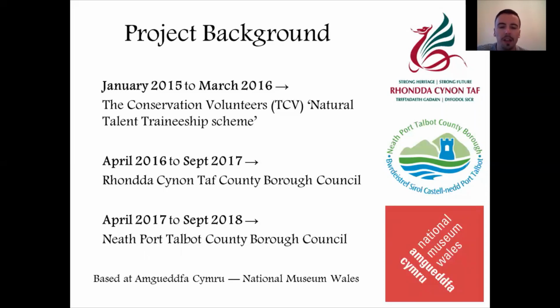And as part of that, I had a research project, and I was looking at the invertebrates of colliery spoil sites, because these sites were seen as quite an iconic Welsh habitat. So I started to research them and look at the invertebrate communities on them, and the results were so promising that I founded my conservation initiative at the end of 2015, and then managed to work freelance the rest of the time.